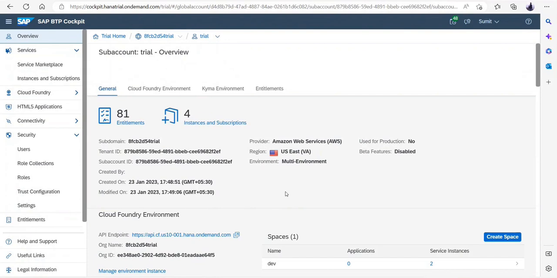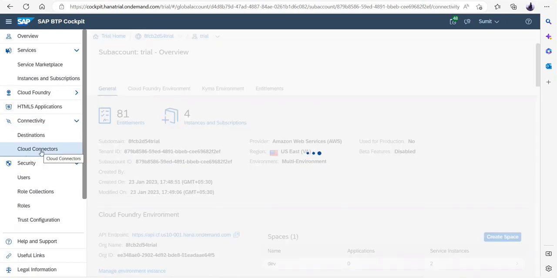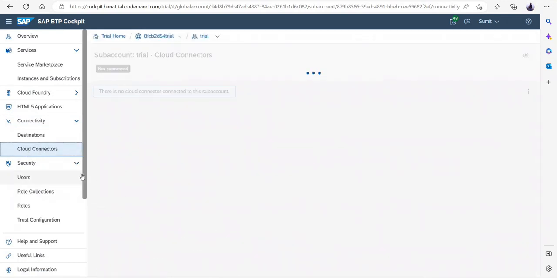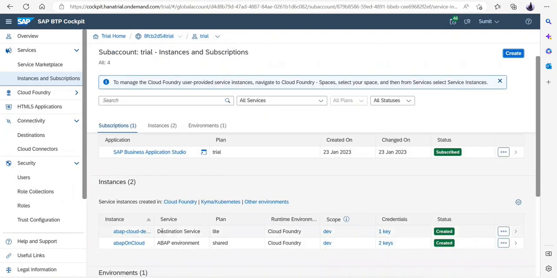Now, when it comes to UI application development in the on-premise world, we had to connect our backend system from the cloud connector, and then create some sort of a destination. Whereas in the cloud world, if you go over here, you will see that you have one more thing called ABAP on cloud.